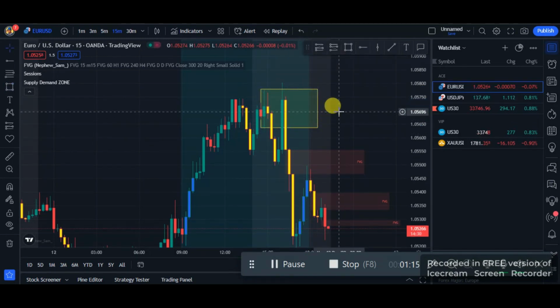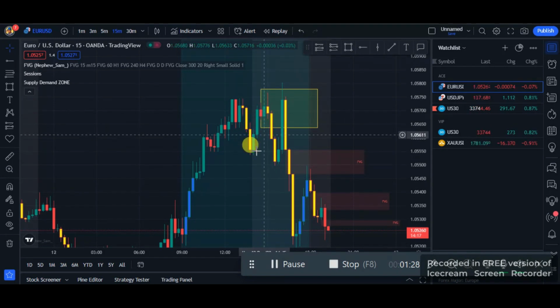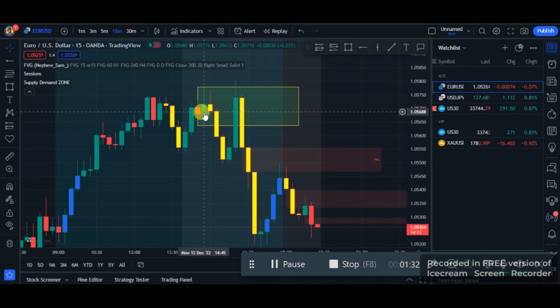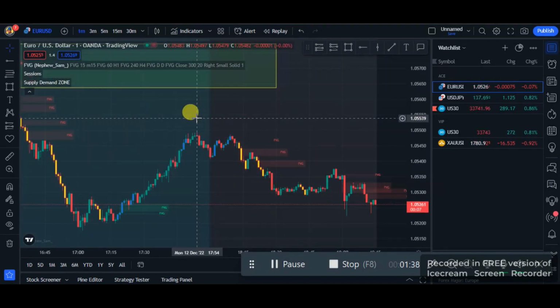An order block, for me, is simply the last candlestick that formed before the move to the downside. You can use the last multiple candlesticks that formed, but for the way I trade, I prefer to use just the last candlestick that formed before the supply or demand zone. So this is the candlestick here before the supply zone. I want to go to the 1 minute time frame for my entry, so let me just zoom in quickly.